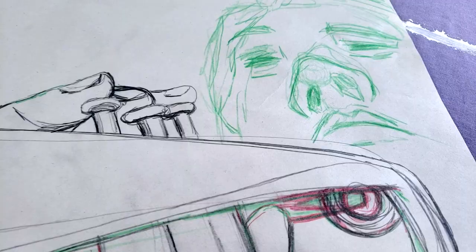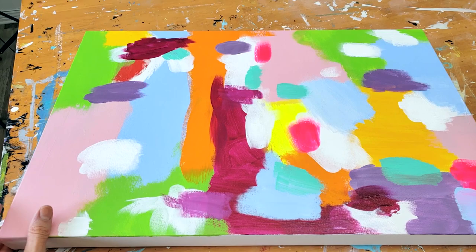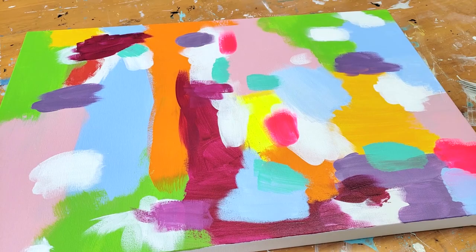I've already prepped my canvas and sketched a little something. The first step is to put a bunch of random colors. Parts of this background will be covered in glue to reserve the color, meaning that when you peel the glue off, this will peek through, whereas the rest of the canvas will be covered in one solid color. I know I want the top coat to be black, so I'm not going to use any black in my background. The background could have a theme — pastel, bold, cool, or warm colors. I just wanted bold, saturated colors that I put randomly until it felt like something I liked.